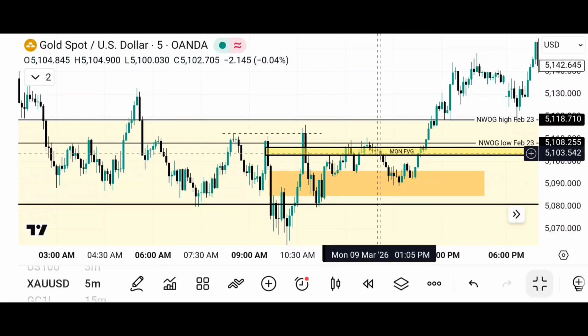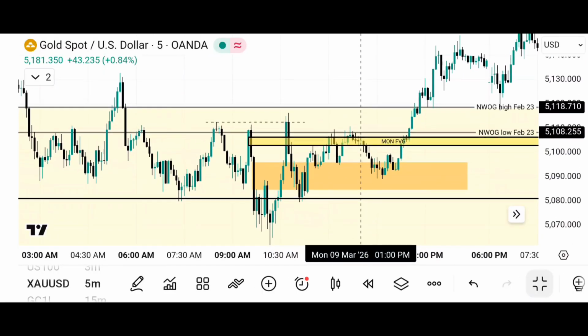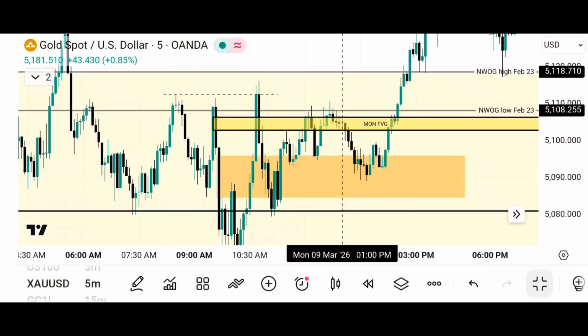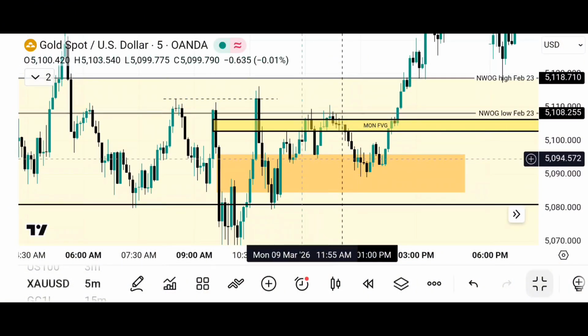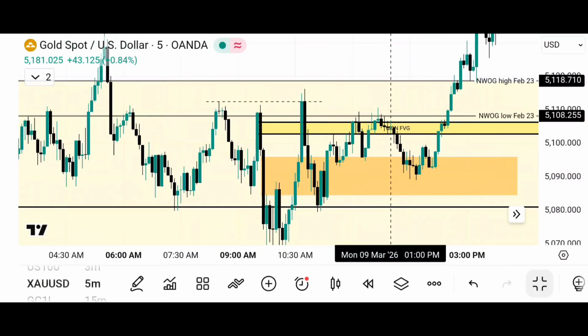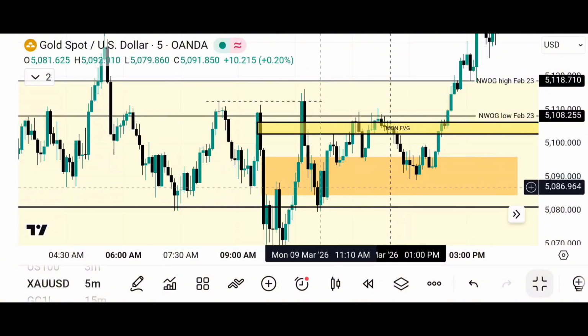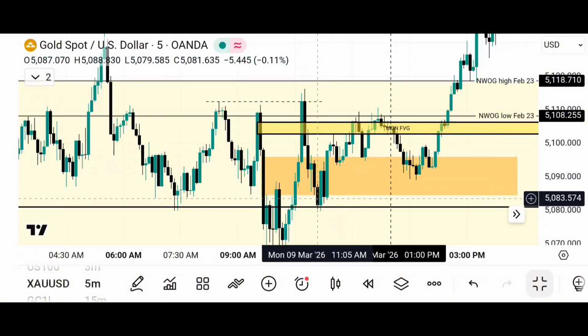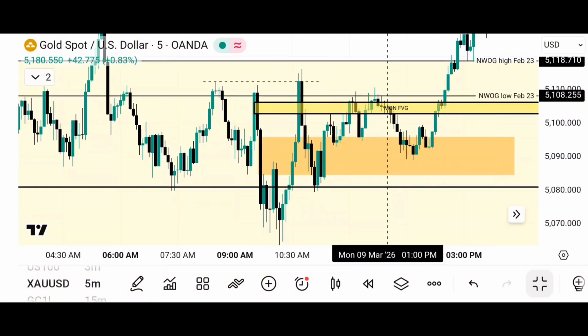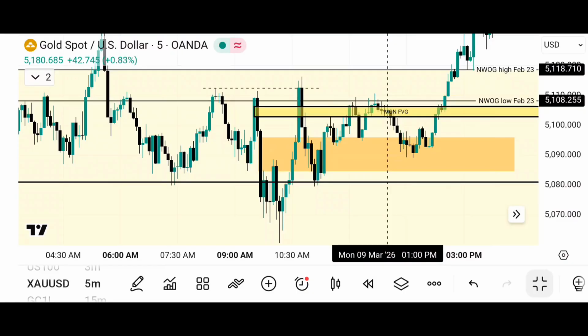And during the New York PM session, let me take your eyes to something. Prior to the New York PM session, these lows were being formed. Apart from using the inversion fair value gap approach during the New York AM session, you can also remember on the 15-minute time frame I showed you an order block.